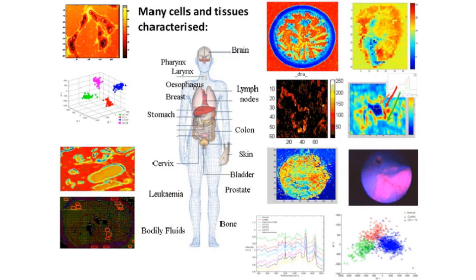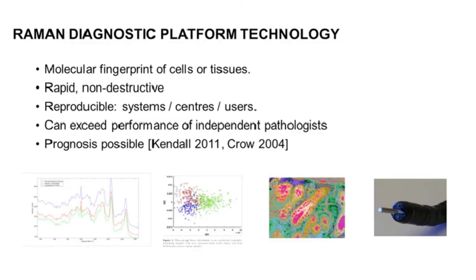Okay, so over the last 20 years, our group and many others have explored a myriad of areas of the body, and it's been demonstrated that we can pretty much discriminate different phenotypical expression of disease throughout the body in most areas. For example, in the bottom right-hand corner here, we're showing the fingerprints of the pathology groups in the bladder and how well we can separate that with pathology. So Raman Spectroscopy has been demonstrated to effectively be a diagnostic platform technology, at least in the laboratory space.